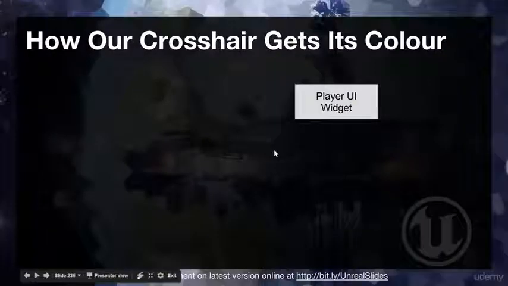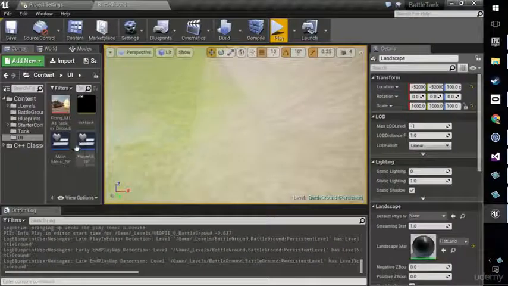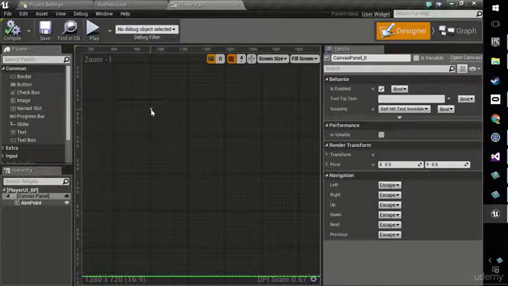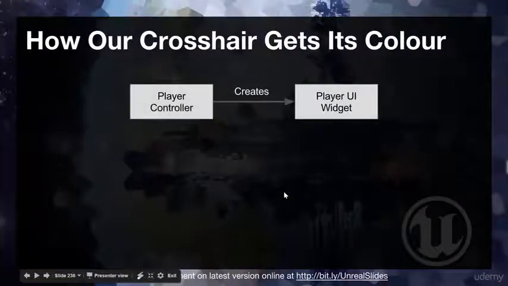How are we going to do it though? How is our crosshair going to get its color? Well, let's recap the architecture. We have a player UI widget. Remember that puppy? There he is, the player UI widget, and it's got this little dot in the middle of it here. And that's the thing we want to change the color of. That was created by the player controller.